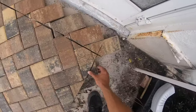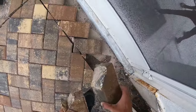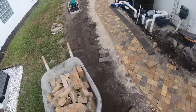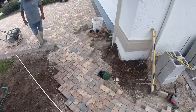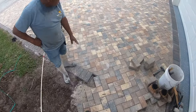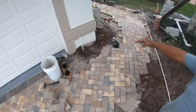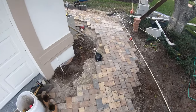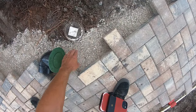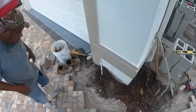What's up, doggo? So I want the border. Well, the thing is, I want to make a little flare like this, right? Like that, but a little flare. And how much from there to here? A little flare there too, because the border, we got to run the border right here up along this. So maybe leave a couple inches so I can put some concrete there. Okay. And then boom.